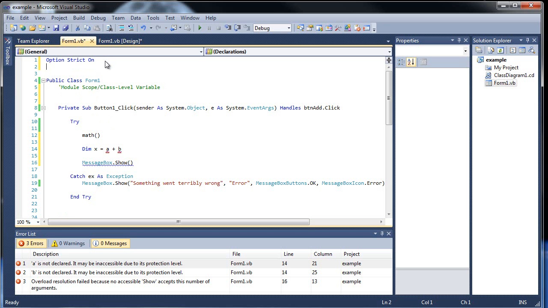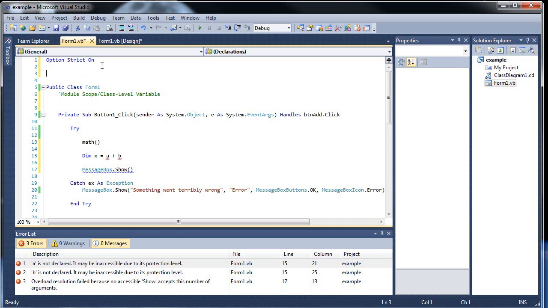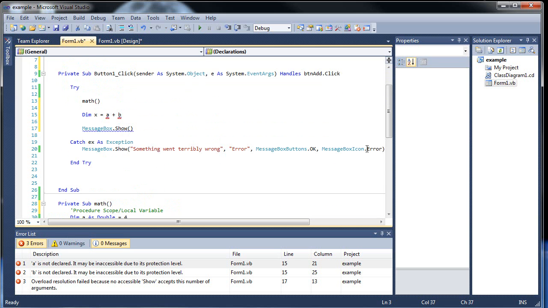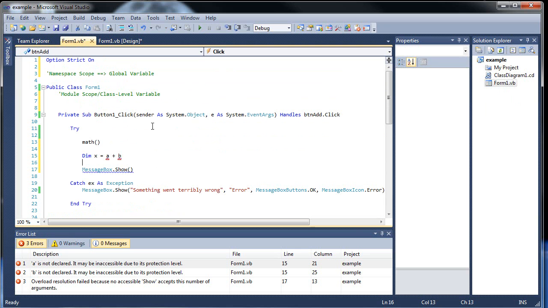Now there's one more. If you go outside of the class, you can create a variable that has what's called namespace scope, which is otherwise known as a global variable. Now, if you have multiple forms, multiple classes, modules, functions, it can be seen everywhere, just everywhere. That's why it's called a global variable. So that's pretty much your different scopes here. So the ones that can only be seen in here, the ones that can be seen throughout this entire class, then the ones that can be seen throughout the entire application, just everywhere. Okay, so all this did not work, so I can get rid of this.